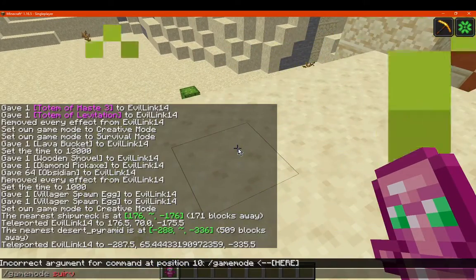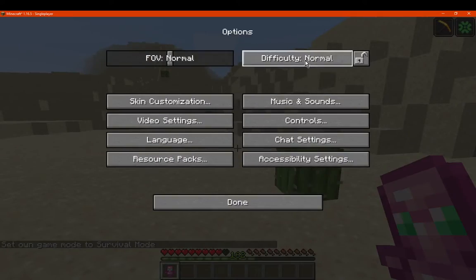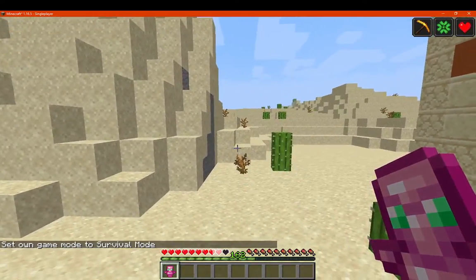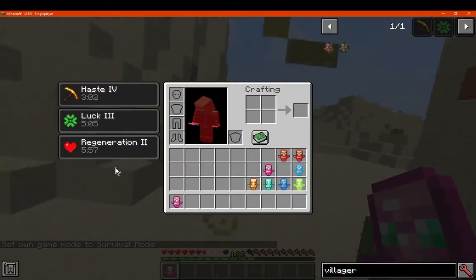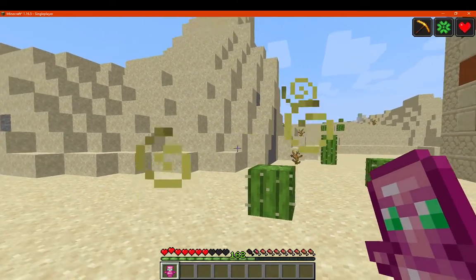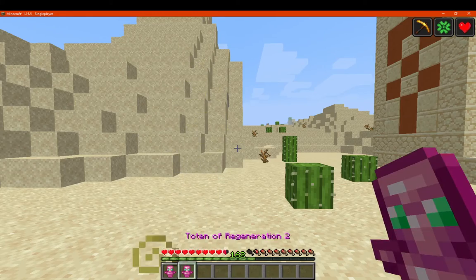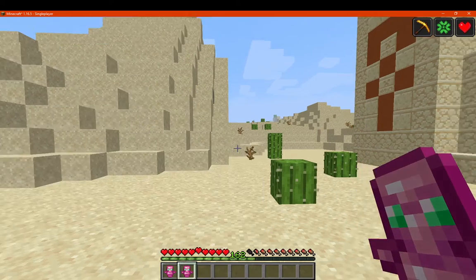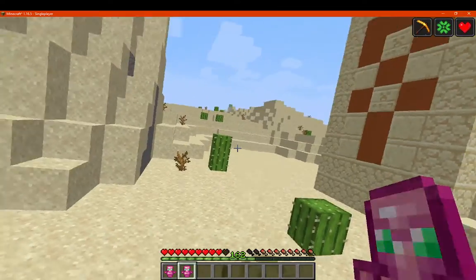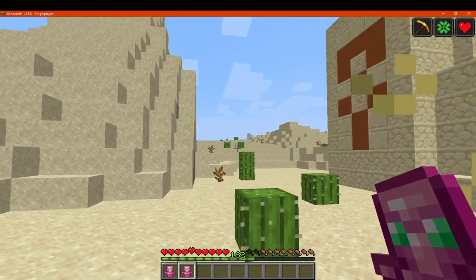We'll just go and test real quick. We're obviously on peaceful, so that's not going to help very much. But if we just take sort of general damage and we use this, can we compete with the cactus? No, we cannot, but we can see the rate at our health going up. You can see there. And we'll obviously go regen 2, which is obviously a lot faster. It's regeneration 3, and it's keeping up with the cactus pretty well, I'd say. Yep, so it's a lot quicker.